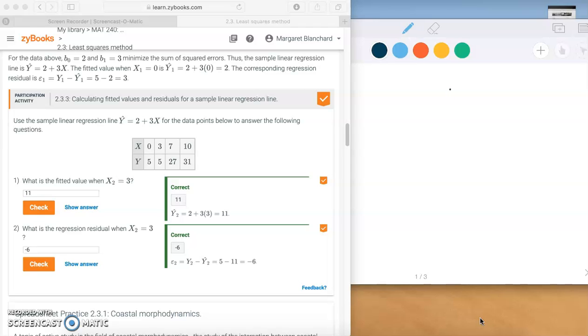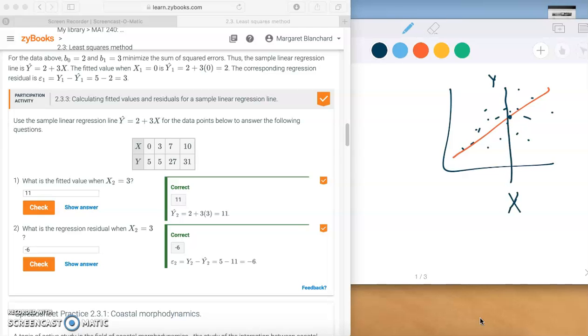So let's just consider really quick that we have this line with a bunch of dots. This is a really bad picture. And then let's say we have this residual line in the middle. What we want to look at is, there's y, and there's a y hat at that same x value. So here's x. Sorry, I'm writing on a tablet. It's not ideal. So the idea is we want to know how far these lines, this residual line, are from the data points. In other words, how good is our prediction?